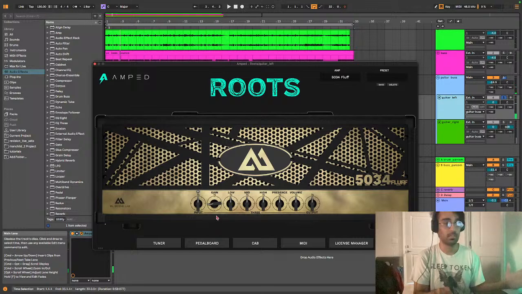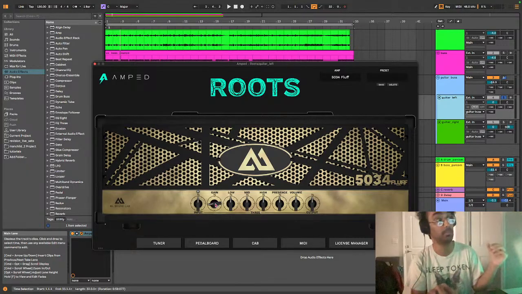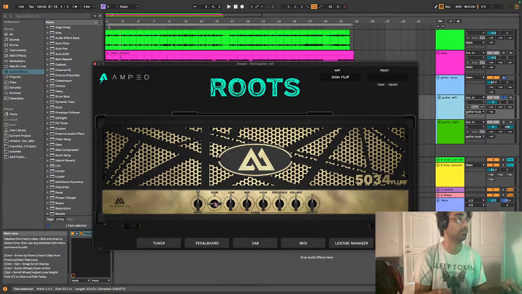One thing about me is that I don't like high gain tones. I think the character or the attack of modern metal guitars isn't brought to life with gain. That's brought to life with compression. We'll get into that in a sec, but let's first adjust the gain. That's good for now.